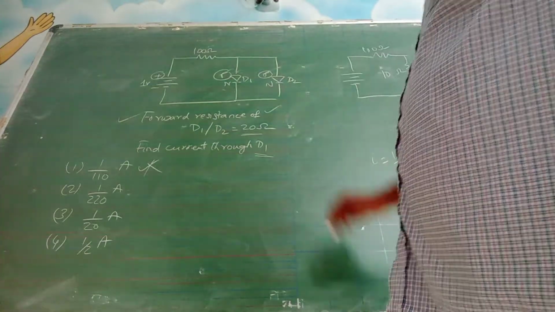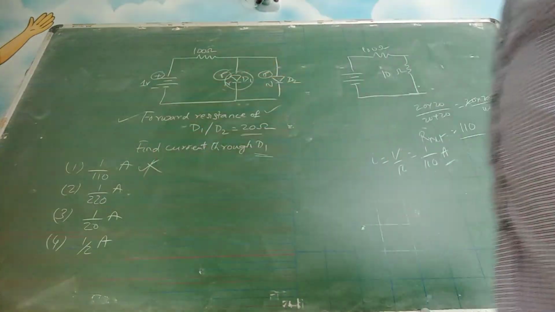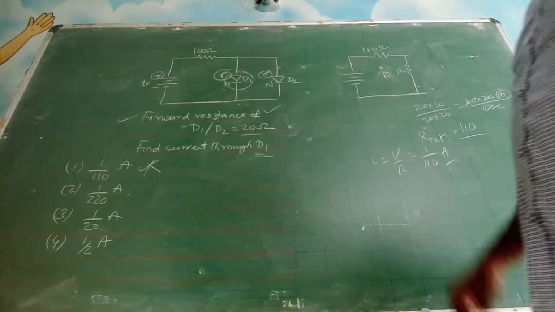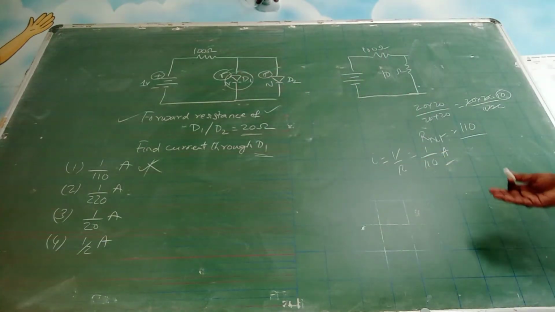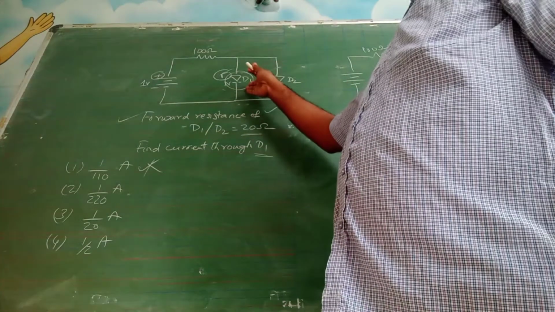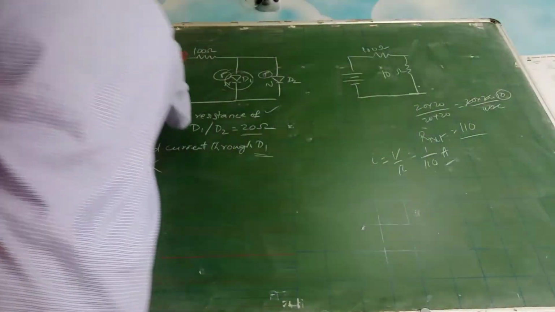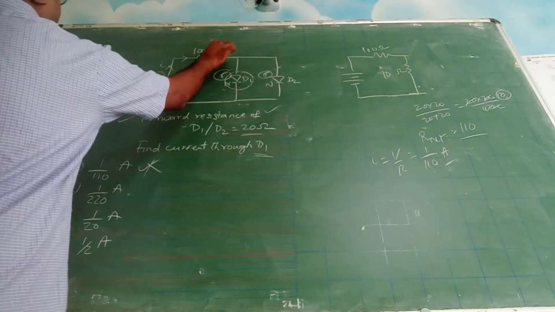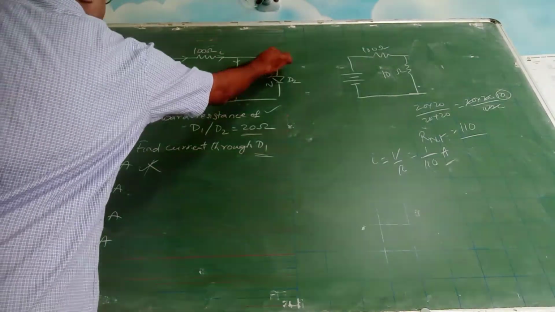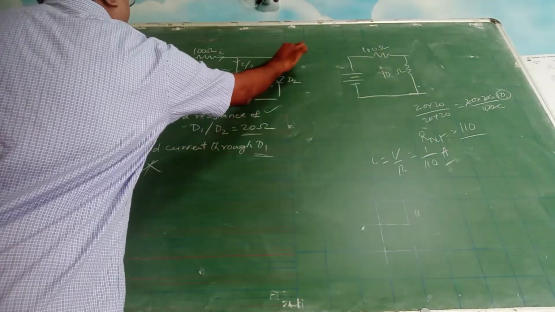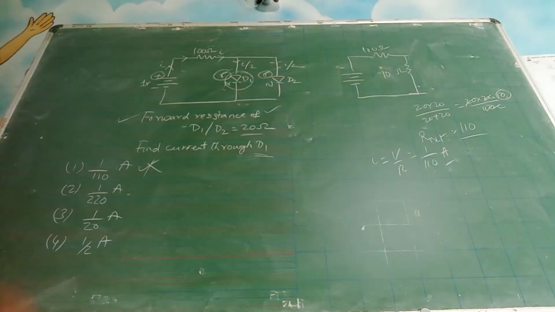No. He is asking you what is the current that is going through this. If you observe here, both are 20 ohms, and what will be the current passing through this then? It will be half of, see, this is the current I going over here. Okay. Here it will branch out. Both are 20 ohms. So this will be I by 2, this will be I by 2. So I by 2 means it will be 1 upon 220. Option D.